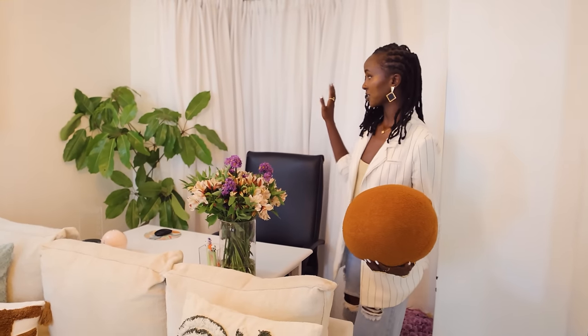As you've seen, the couch is neutral, the rug is neutral, and the walls are neutral. So this just creates a neutral background for the vibrance, the pop of colors with the wall art, as I'll show you in a while, and the flowers, and basically all the colors blend well because the background is neutral. That's the shears, the rug, and the couch.